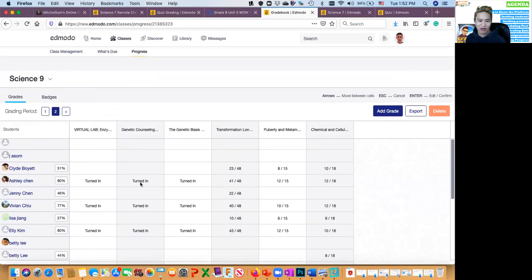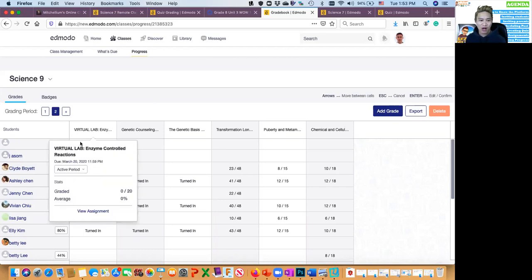I can check if it was turned in, or if it was late, and there's a percentage already. And then you can export it, you can add a grade, you can delete a grade, or you can move the grade. For example, I want to move this to period 1, so I can move it to period 1. And then you can also view their assignment here.